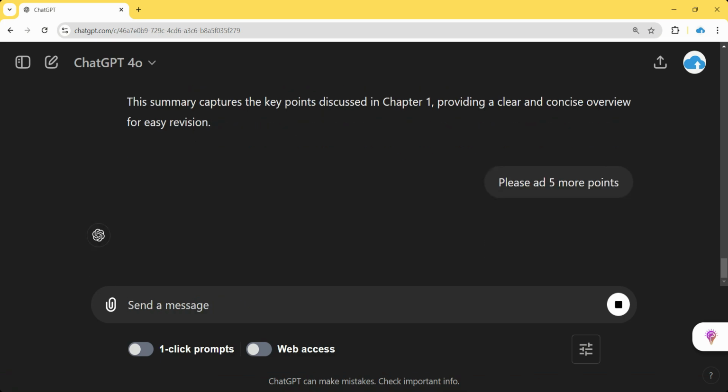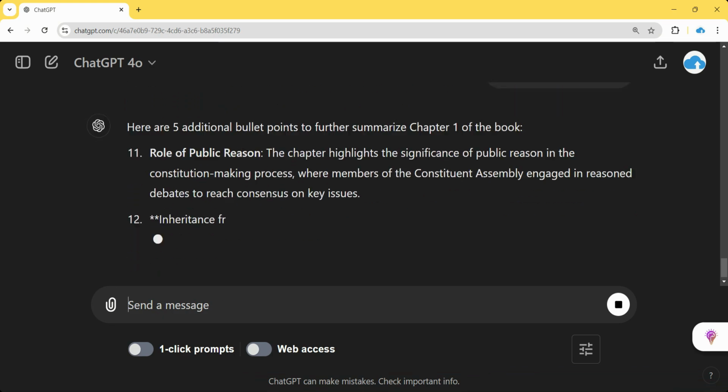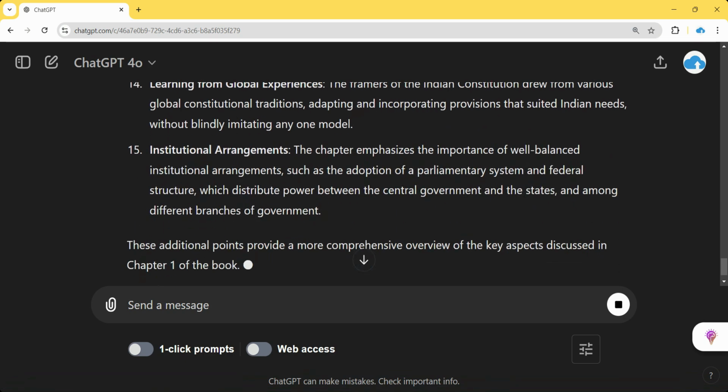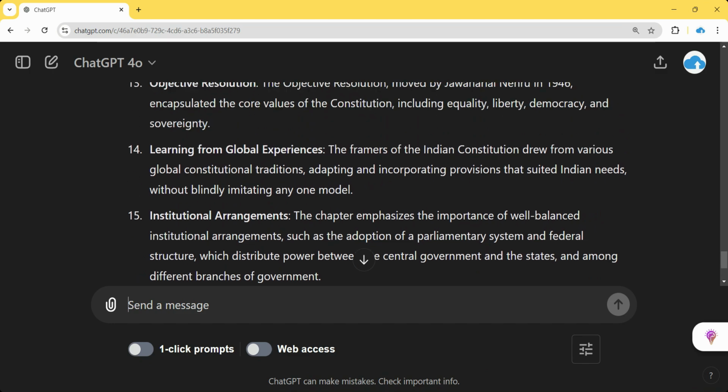ChatGPT will add 5 more bullet points, meaning 11, 12, 13, 14, 15. Like this, you can use ChatGPT to create easy-to-remember notes from your dense text, from your study materials, and from your documents.